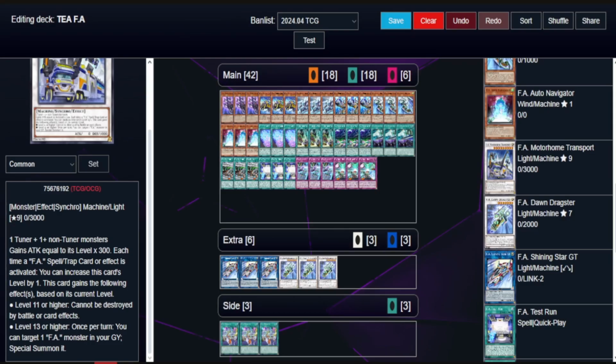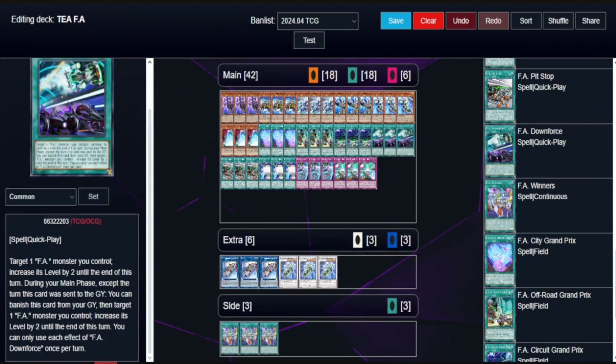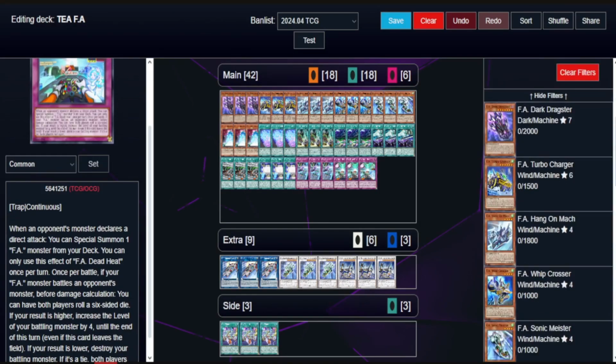So if you get this card to 13, which would basically be using FA, I think it's FA Downforce. If you somehow use FA Downforce on Motor Transport, it would increase its level by 2, then because of the FA text, it would also increase by 1 more. Oh, that would only make it an 11, never mind. Looks like it would require 2 Downforces, or it would require Downforce plus a field spell, to make this a 13. Can't be destroyed by battle or card effects isn't bad, I guess. Also, this thing would probably gain a lot of attack. It's not bad. Alright, and that's the end of the lineup for our FA cards.